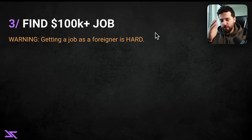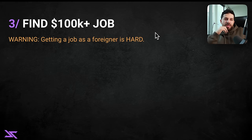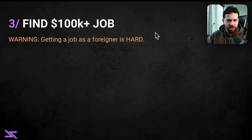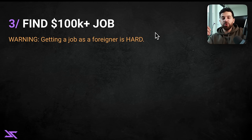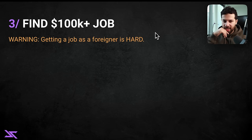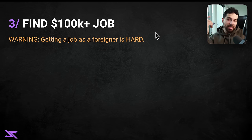Be strategic here, because finding a job will be a lot tougher for you than for a US citizen — you're playing on hard mode while they're on normal mode. From an employer's perspective, they'll think: why hire a foreigner with a visa who might be kicked out in a year or two, when we can just hire a local citizen and avoid the paperwork and cultural concerns? They can make an exception if you're super talented and have very unique projects or experience that genuinely stands out — that's how you get in.